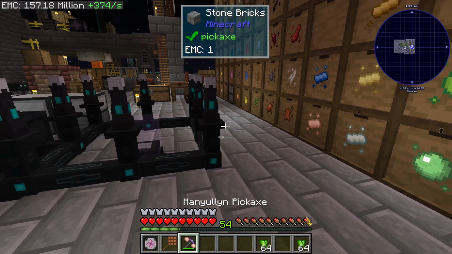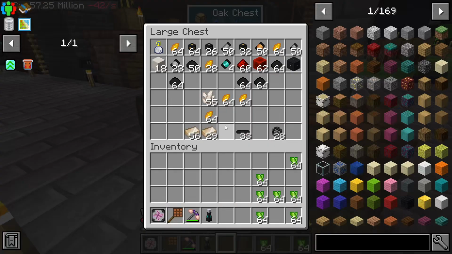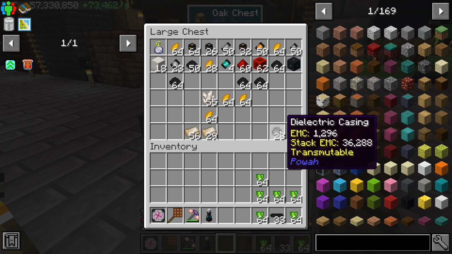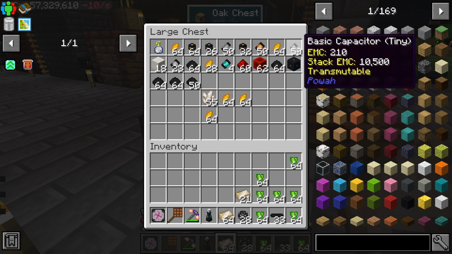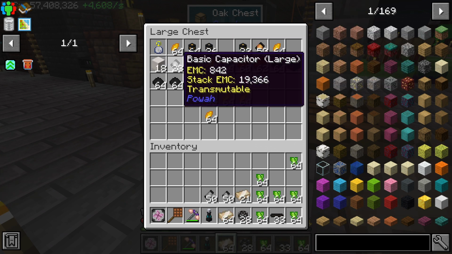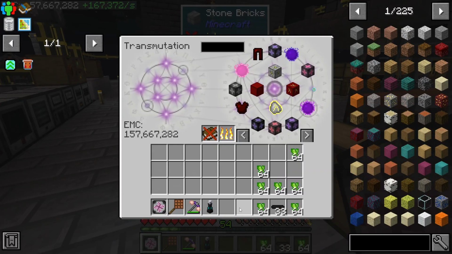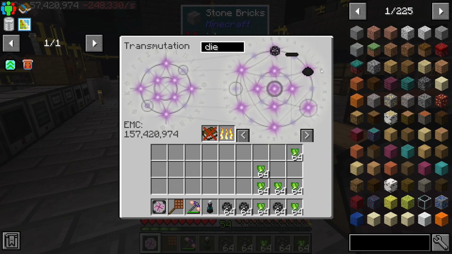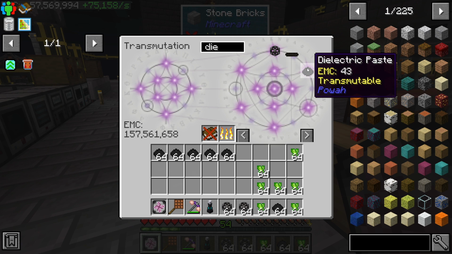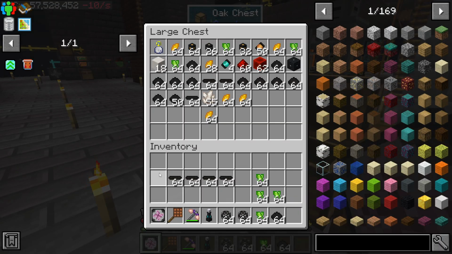Okay, so we're going to grab one of these blazing rods, and we're going to go back here, and this is low, this is low, this I don't care about anymore, this is good. Large capacitor, oh, those are tiny, those are basic. Ooh, not a lot of large. So you know what, let's just clean up a little bit. I'll come right here and go dielectric, grab two stacks of this, 8 stack of this, a couple of stacks of this, and now we can show all of this in the system.